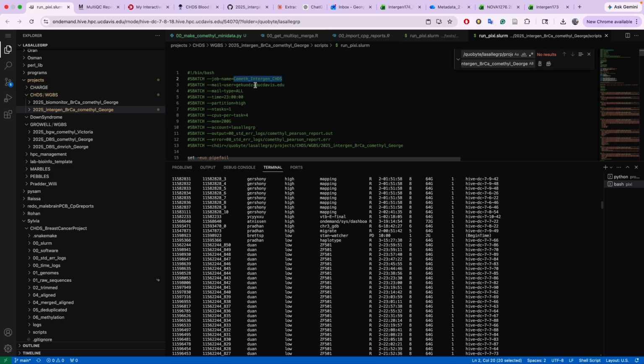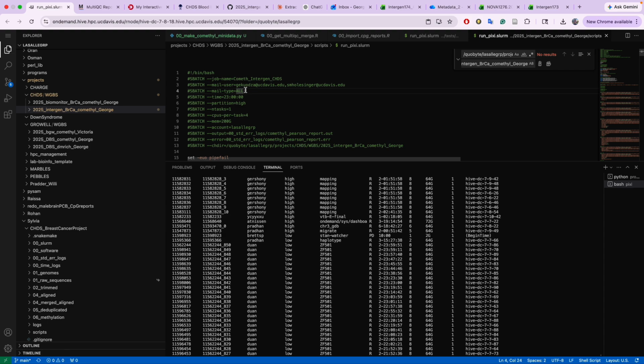And you add in your email. When you add your email, it'll tell you when the job has started and when the job has stopped. I can add your email as well. Yeah, SM Holsinger, UC Davis. Then you'll be getting notifications on whether the job is running or not. And for mail types, there are different things you can get alerts for.